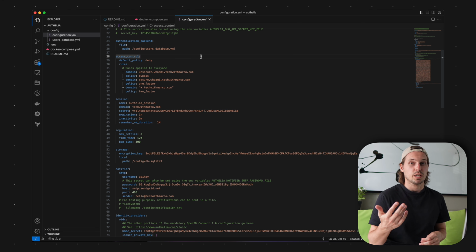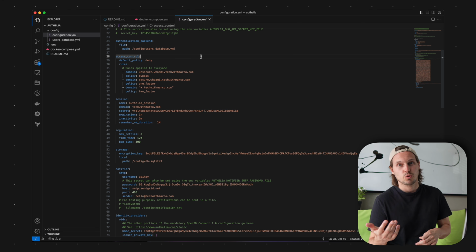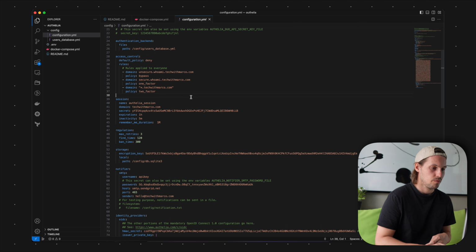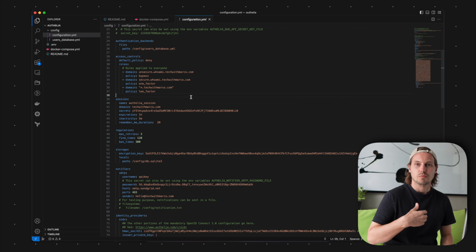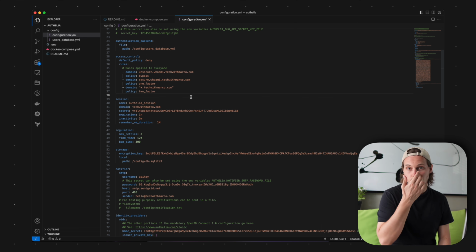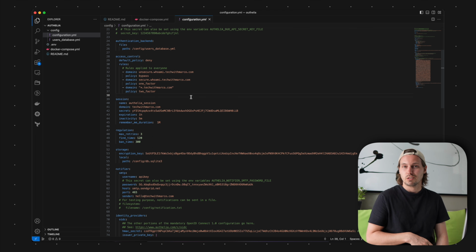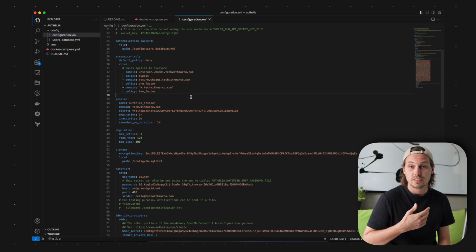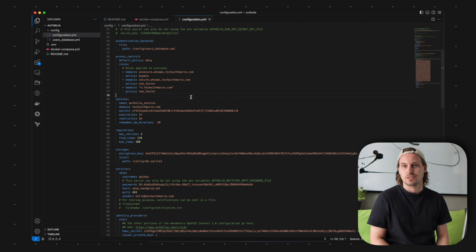That makes me able to deny any request to a service which is not covered by the rules below. I think it's also the default value, but it makes you more secure. So when you set up a new service in your reverse proxy network and you forget to set up rules for that, then the user is always denied access to the service.